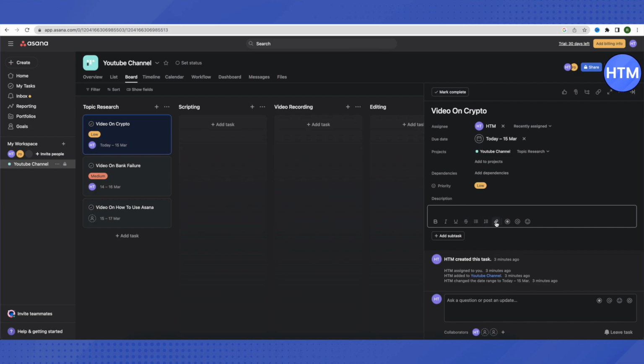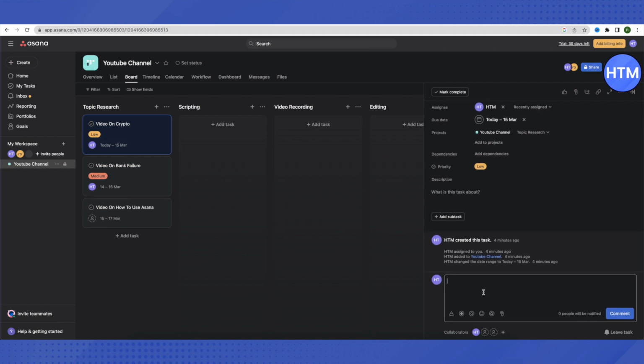You can also insert a link on it from where the researcher can research for a particular project. You can also record a video and add it if you don't want to write something, and this way you will be able to communicate better. And you can also mention anyone over here in that particular task. And suppose the researcher wants to know whether you want the research to go in a particular direction, then they can simply ask it over here in the comments, and you can just reply to it. And if you want to know the status of the research, then you can just simply comment over here and mention that particular person who has been assigned this task and just ask them. So this way you will be able to communicate with your team in a much better way.